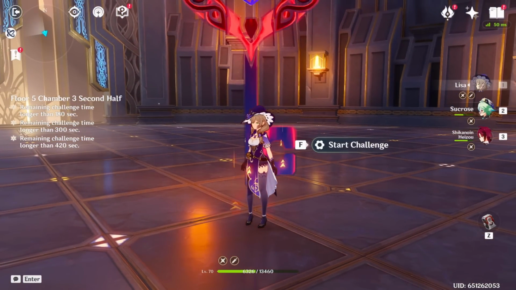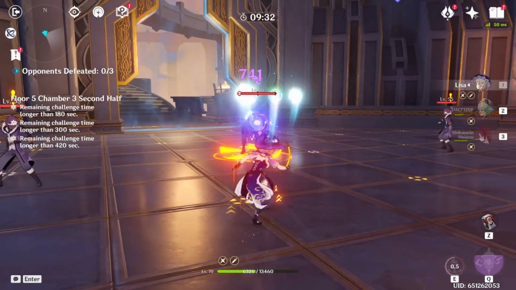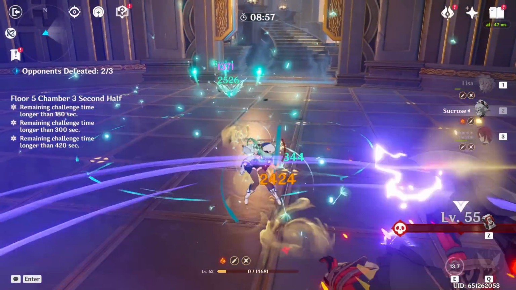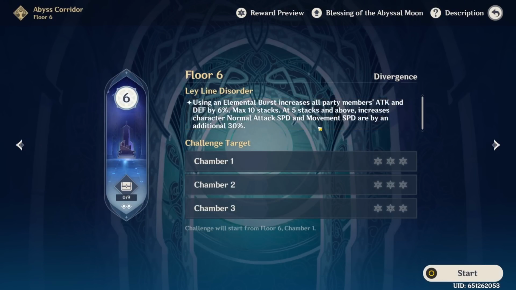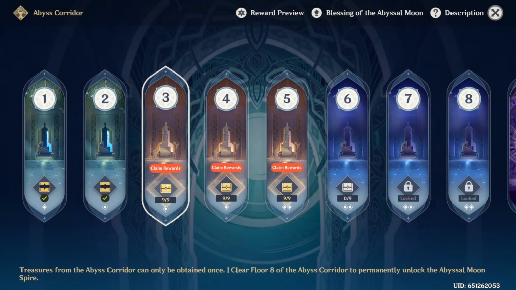All right, Lisa, Sucrose, Hu Tao, you got this. You can do it. Maybe. Hopefully, please. Oh boy. Oh boy. The one downside to catalysts, you can't aim if you can't see the enemy. All right, Sucrose is down, but I think we're good. We might be able to push into this, but honestly, it's not looking too promising right now. So we'll just go ahead.